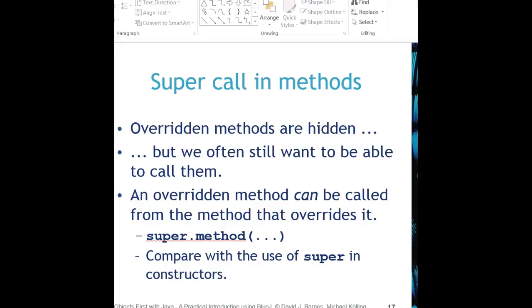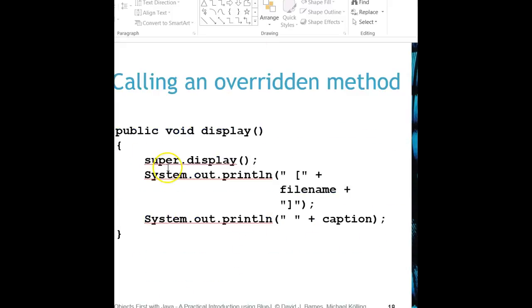Let's look at an example here. We can simply use the super keyword, which we have already looked at in the constructor chapters. Here we are redefining the method with the super call.